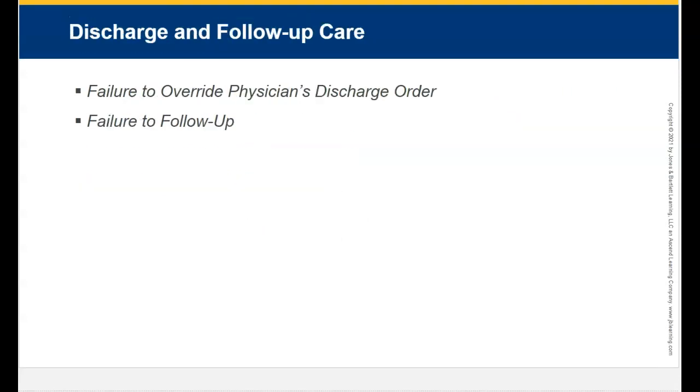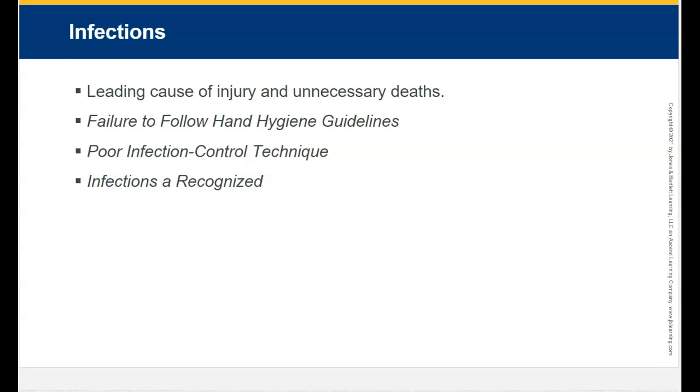Let me flip through these. All of this is in your book: discharge and follow-up. Yes, you have to follow up. The discharge orders have got to be explicit, and you have to confirm that your patient understands before you send them home. All right, here we are, infections. Nosocomial infections are ones that are hospital acquired, and they are the highest cause of unnecessary death, related to poor practices. Poor hand hygiene and not cleaning surfaces is how we get infections.